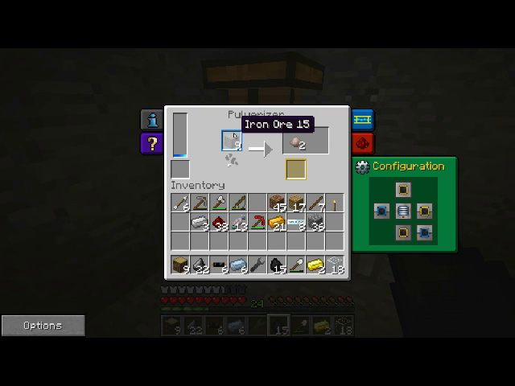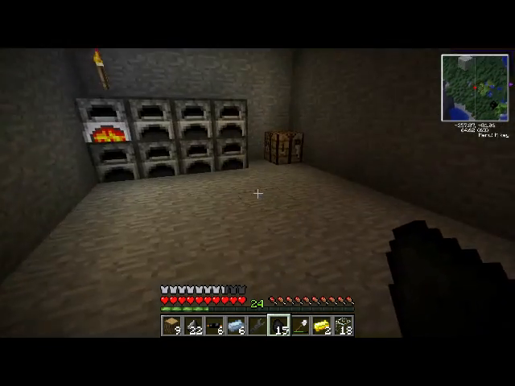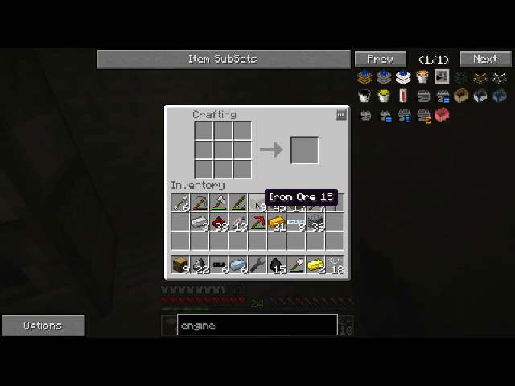So it's kind of worthless, really, to smelt or pulverize an ingot unless you actually need the pulverized material. Now I'm going to go ahead and take those out for right now so that it can build up some more power so it can pulverize these a little bit faster. And some other stuff that we need, you know, the engines do really well.